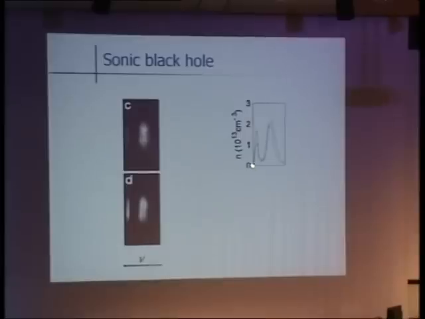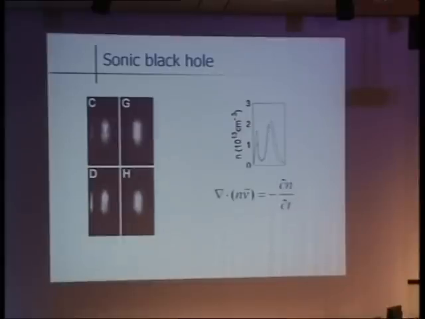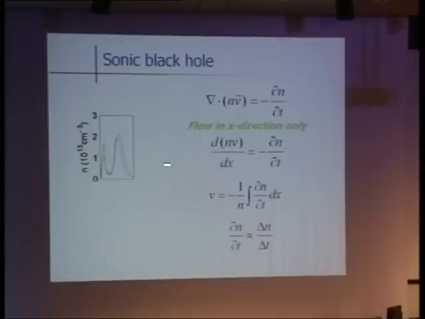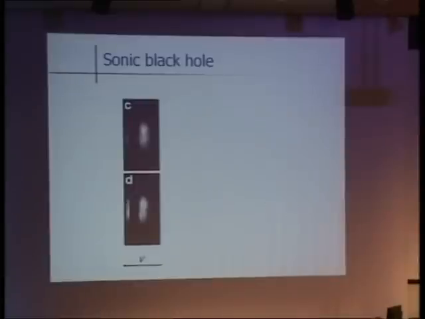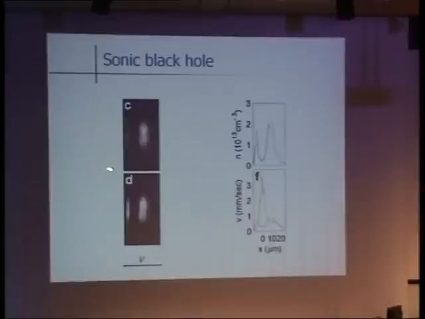Here are profiles of these images. So the blue image is at early times, and then the green image is at a later time. And we see that there are more atoms on the left side in the later image. So we could apply the continuity equation, assuming that all the flow is only in one direction, which we prove by these images that it's a good assumption. By assuming that all the flow is in one direction, we can find the velocity of the flow by comparing the images. So basically, we're just saying where we see that the flow is clearly going to the left, and we could write that down mathematically.